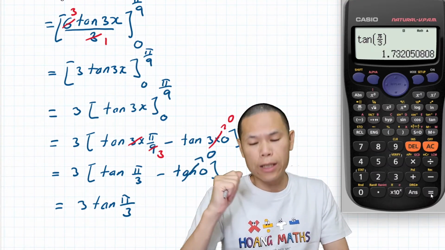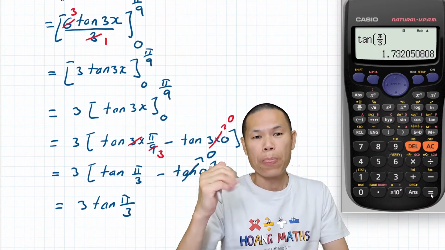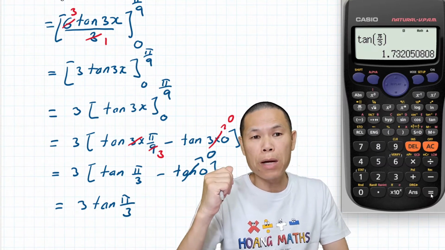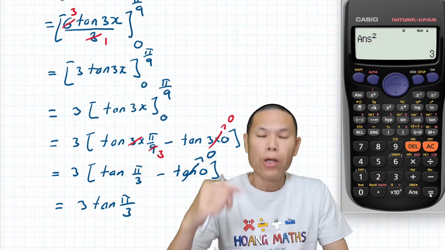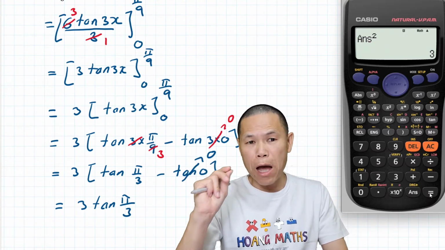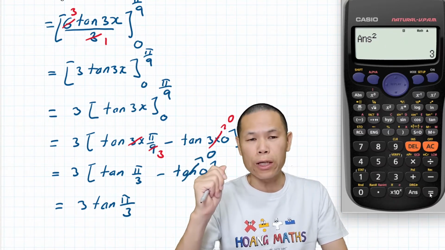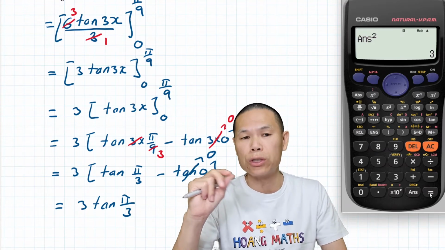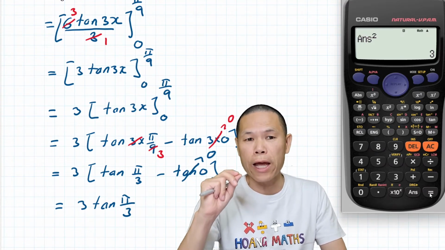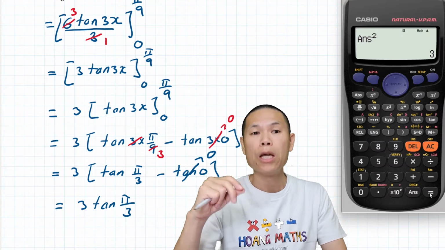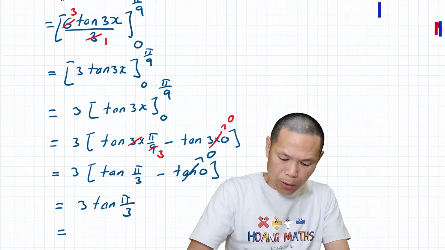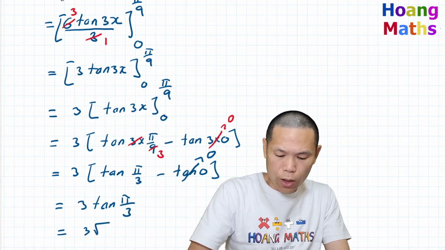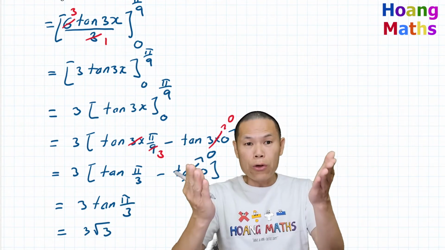So there you go. It gives us an irrational number. If we square an irrational number, it can give us a rational number. Let me just square this. So there you go. So tan squared pi over 3 is equal to 3. But we want tan pi over 3, so we square root both sides. Therefore tan pi over 3 will give me square root of 3. So that will give me 3 square root of 3. So there you go.